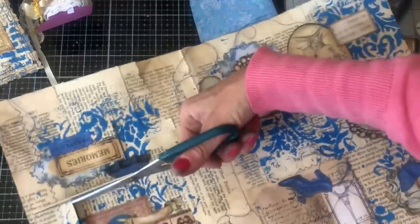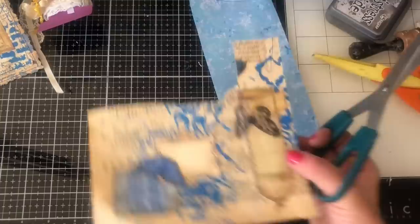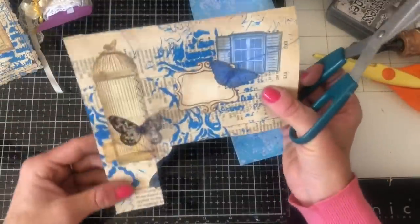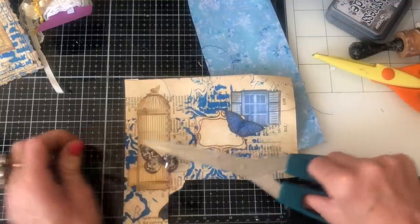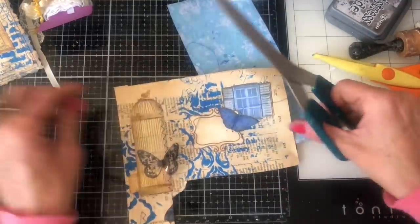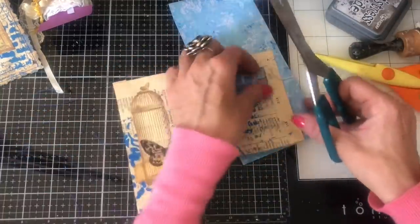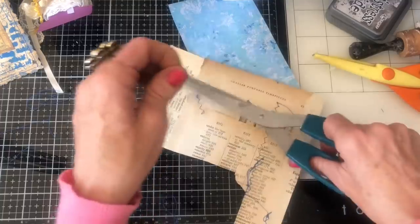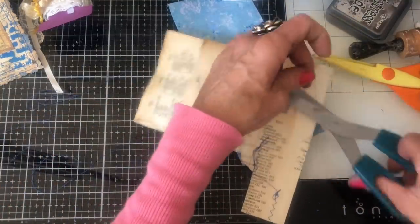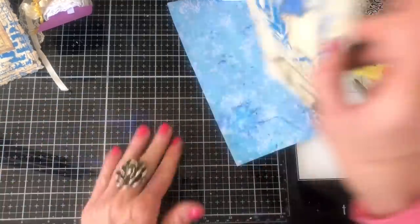Oh my goodness, it's got that lovely thick quality again, like I said about the floral one. It just feels really nice and thick and just scrumptious to cut through. It's such a lovely texture. Obviously not all the layers, because here we've just got a single layer of book page, but the ones with multiple book pages layered up feel just gorgeous when you cut through them.